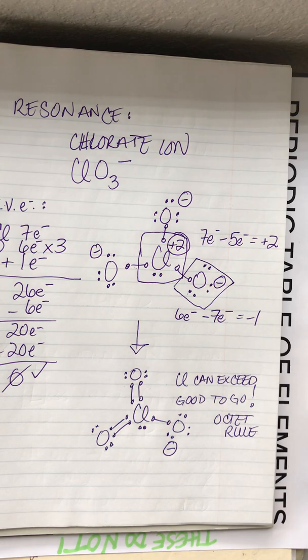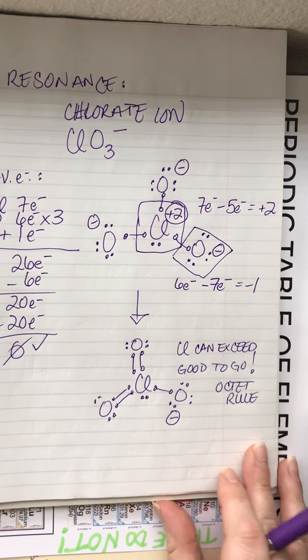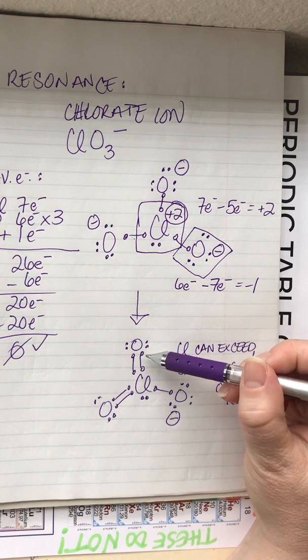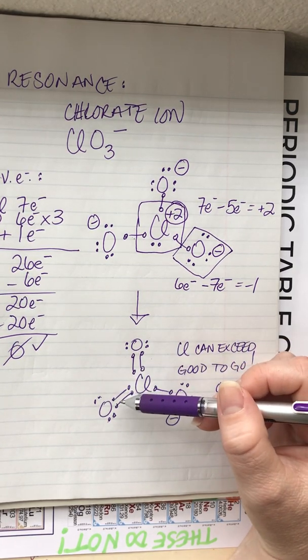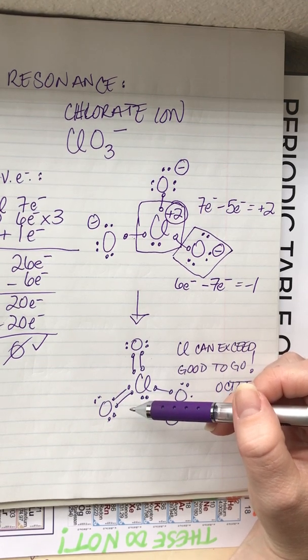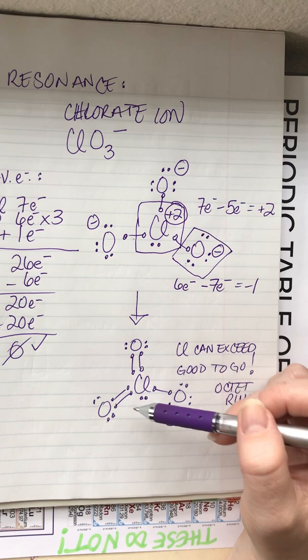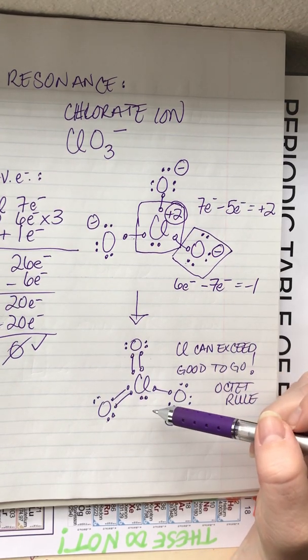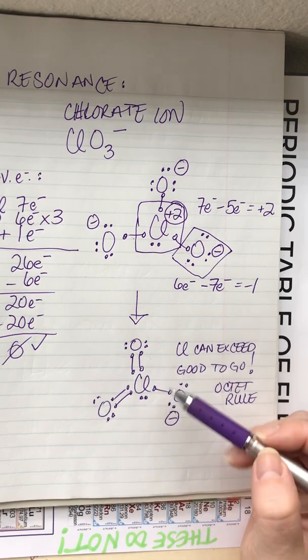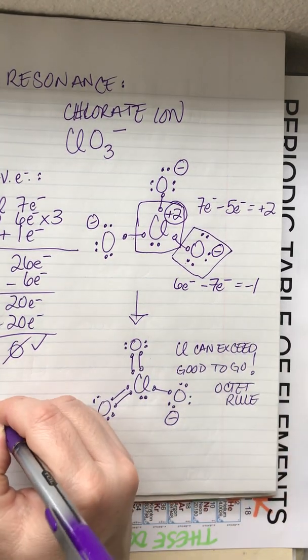Cool. Okay, so now I think the next question in here is, why did I do the double bonds here and here? And the answer is, it's totally arbitrary. I just decided to do them there, okay? But there are equivalent structures that I can write where I have double bonds in different places, right? And that's called resonance.